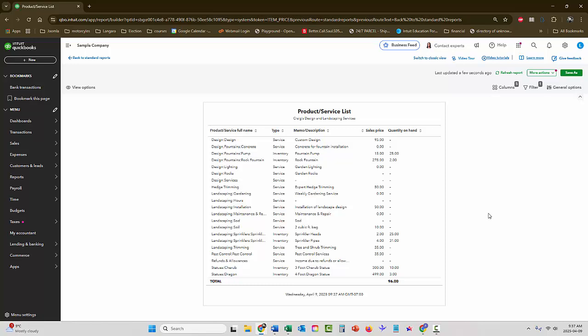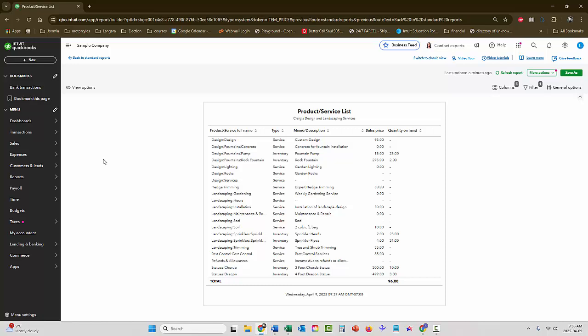Let's quickly take a look at suppliers. So I'll quickly create a supplier, also known as a vendor. Depending on what version of QuickBooks Online, they'll give you a different version if you're in a different country, or if your email is located in a different country. You may have the word suppliers, or you may have the word vendors. So I'm in Canada, so I frequently use the word suppliers. The US version uses the word vendors.